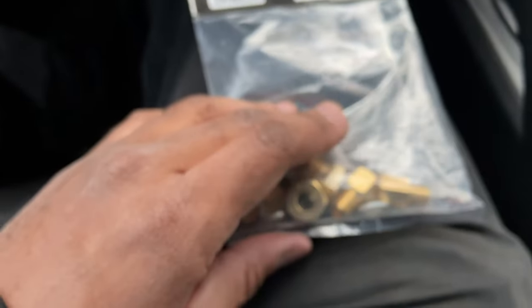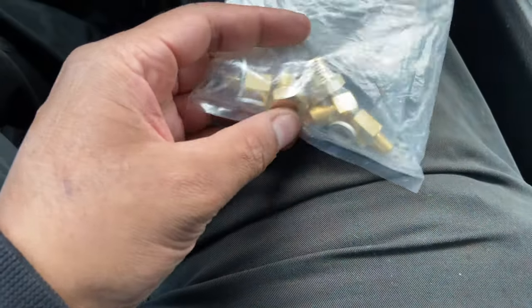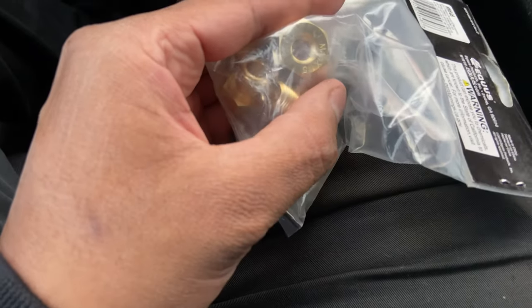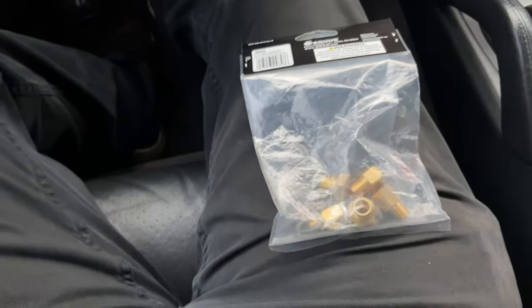Let me bust this open. And that oil sending unit should fit. I think it's this one right. Where'd it go? This one right here, M16 1.5, and that looks like a 1/8 right here. So let me get back to the crib and get this on there and see what we got.